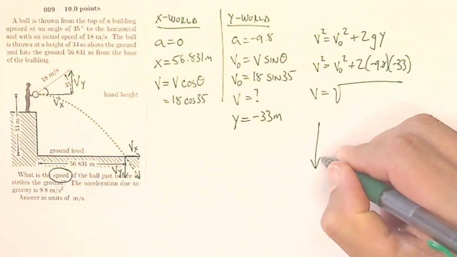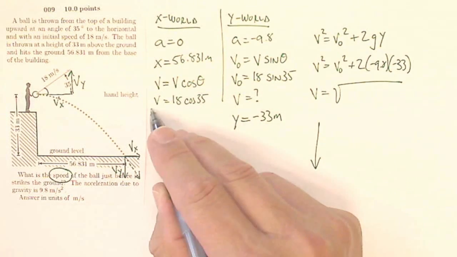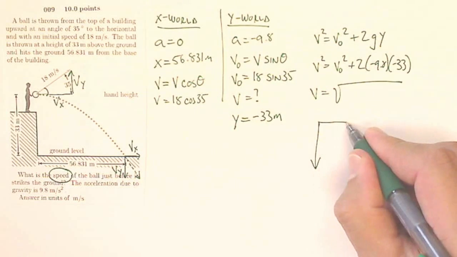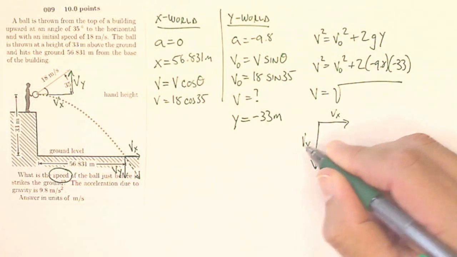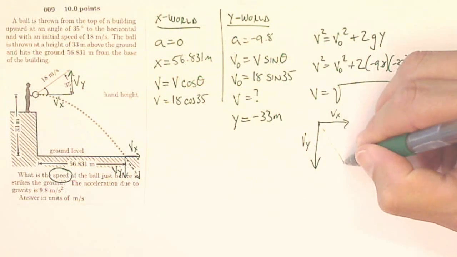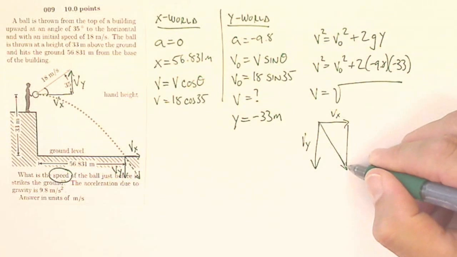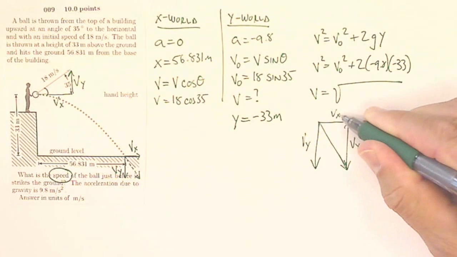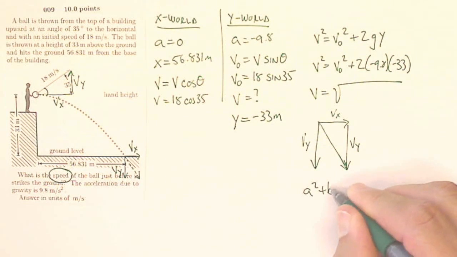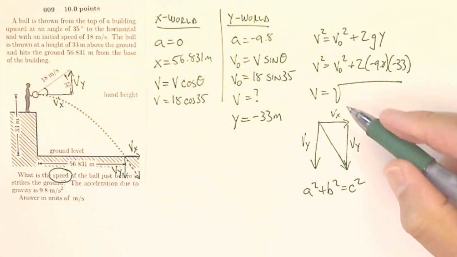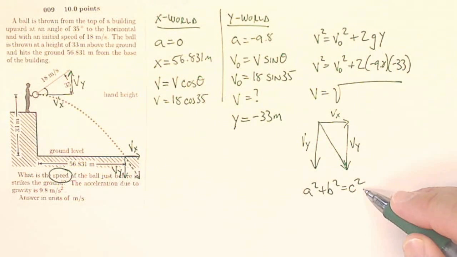So that's my downward component. This 18 cosine 35 is my final x component, because it's my beginning and ending, my total x velocity. So with my x velocity and my final velocity in the y world, I know these are going to combine to make a vector in this direction. So I'm going to slide this over to vector add them. This is my vy, this is my vx. Pythagoras tells me that a squared plus b squared equals c squared. So this one squared plus this one squared, square rooted, gives me my c.